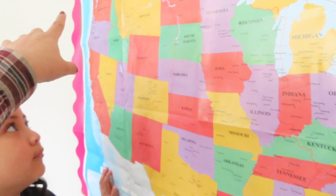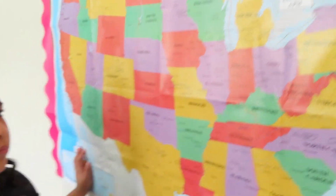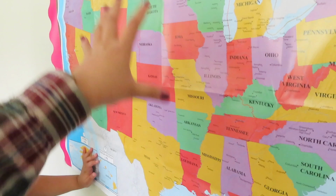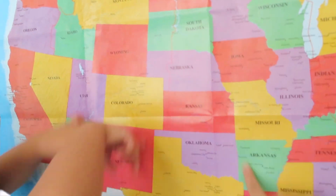With the girls, as you can see, we've made it this far in the United States. They love learning new states, as you can see by the excitement. So the next thing I plan on doing is printing out their own map, and then they're going to have to tell me where each of the states are. I think after I teach them the states, we will go into capitals.